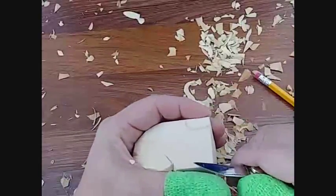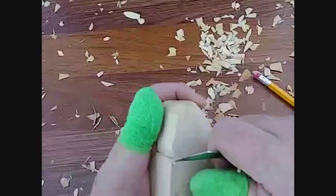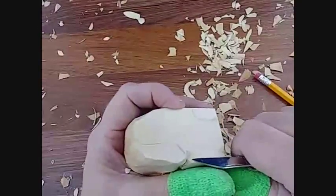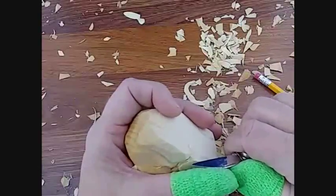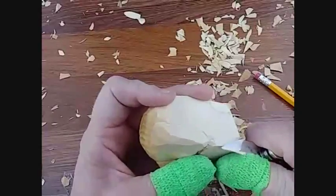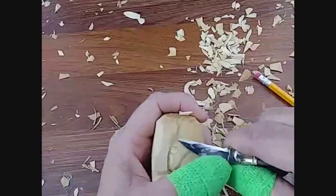we're going to bring the feet back a little bit. One. And you're going to do this at an angle right here where this meets behind the ear. Behind the feet. All right. That's the one section. And I'm going to try to shave a little bit of this off here. All right. And we're going to continue digging this out.